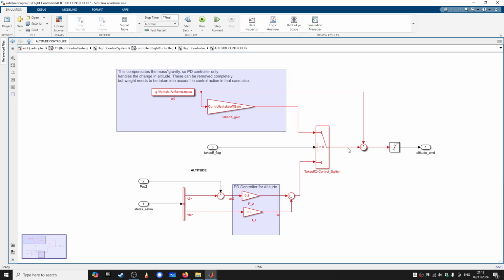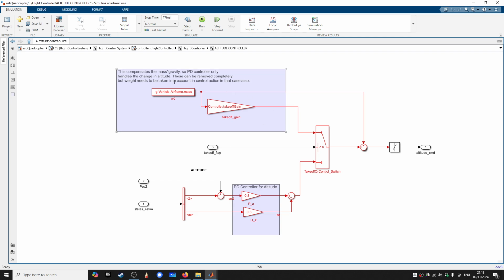Let's say I wanted to hover at 1 meter, and then after some time I wanted it to go up to 1.5 meters. That's where the PD controller will kick in, and this part will just handle the mass of the quadcopter. This is how the inbuilt controller has been designed.